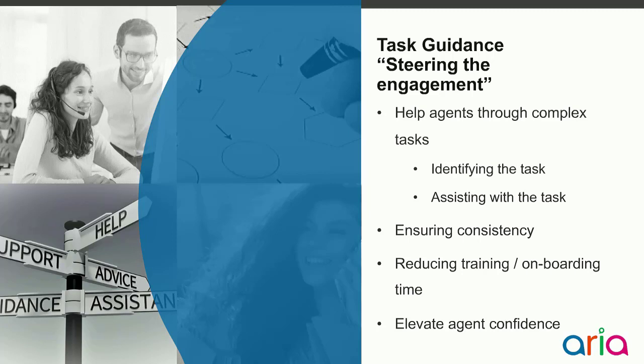And then there's the company context, and that's if the company is a service provider and there's a service outage, that sort of thing, then you want the agent to be aware of that, as that can come into play in some of the interactions that they're going to have. So those are sort of the four key pieces of how I think that one pane of glass needs to be thought of in terms of bringing that information forward.